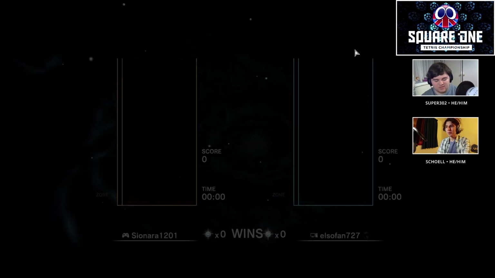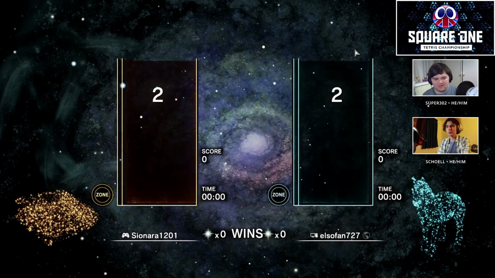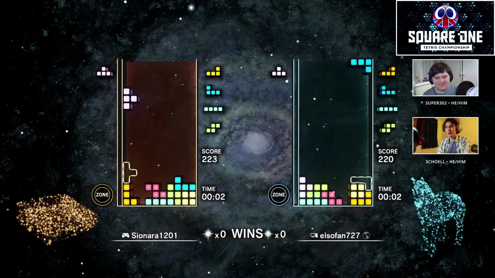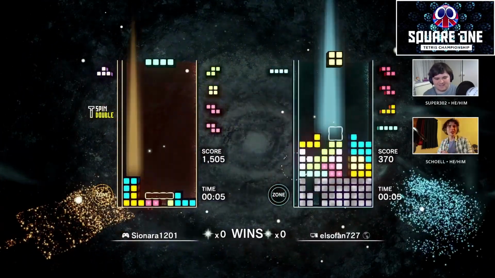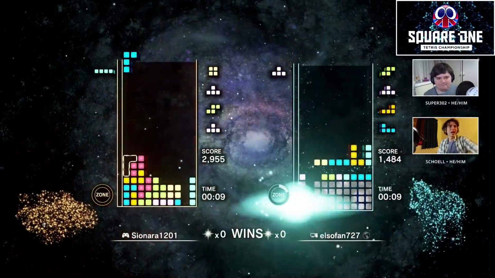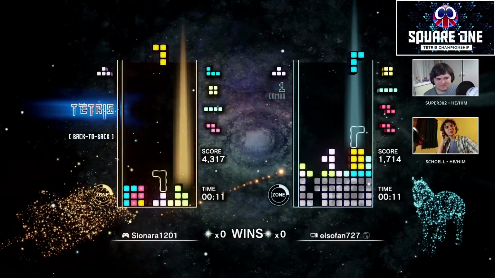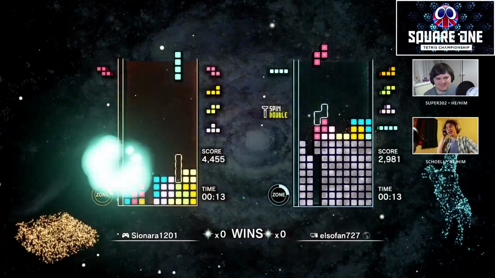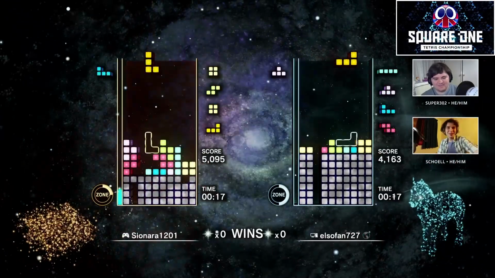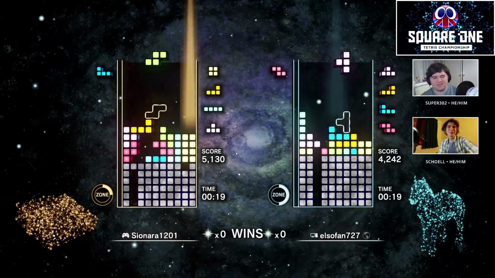Going into losers semi-finals match, Sayonara and Taco going at it. Here we go. Starting off with a 6-3 coming from, oh boy, I can't track at this point. Taco. Sayonara's on the left, Taco's on the right.